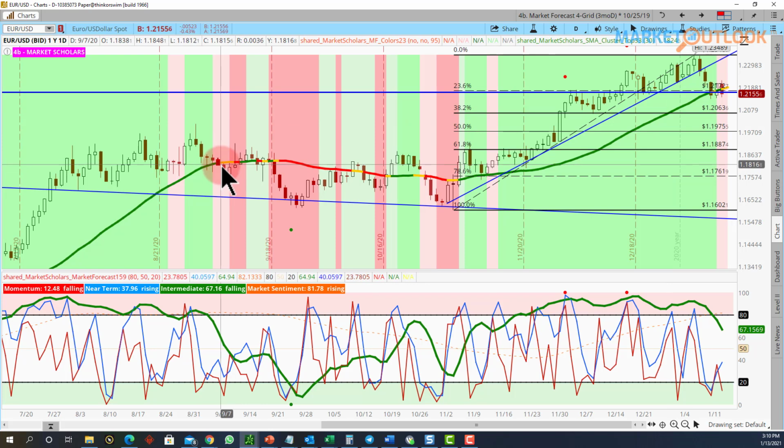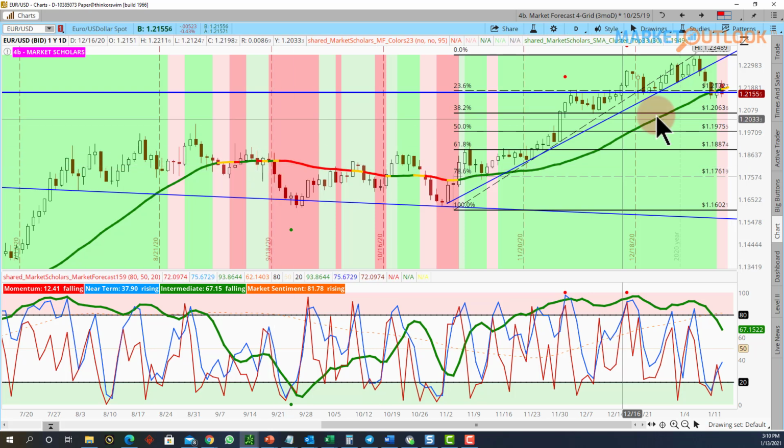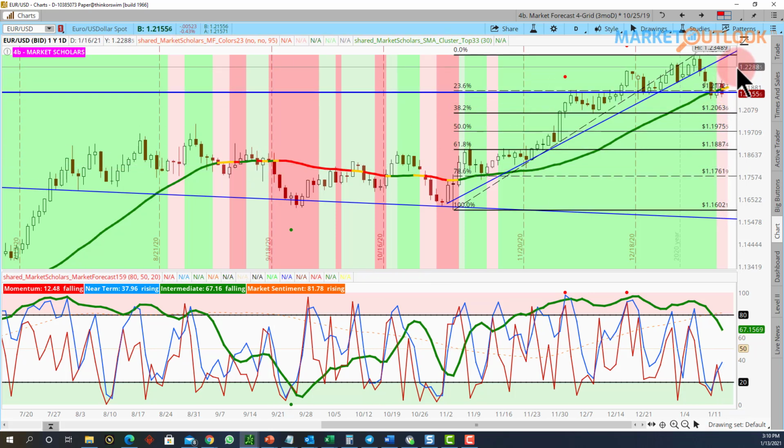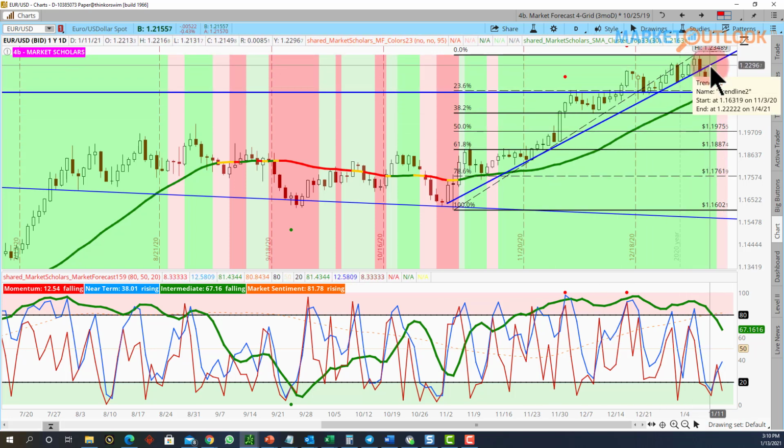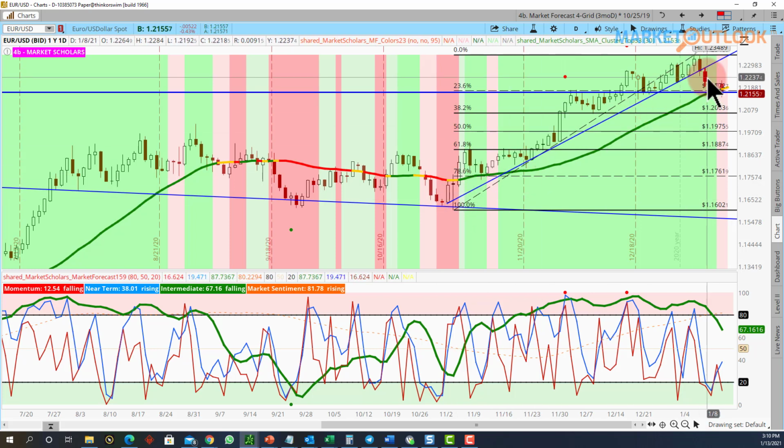Now, eventually, light pink shading and a yellow line will turn into something more, right? If you drop down too far below it, as you did, you can see over here, and you turn into a red line and dark pink shading. But as of right now, this can be a very bullish pattern. So can this bounce here lead to another week or two of near-term runs on the intermediate line? Can we get back up to this trend line here that we broke below last week of this intermediate run? So that's kind of the question.